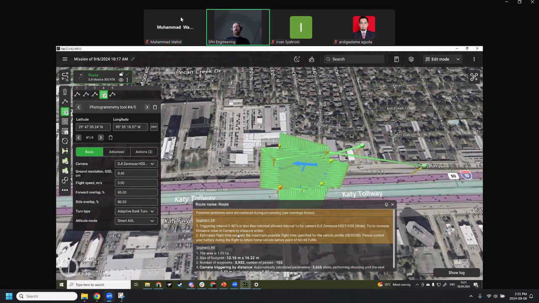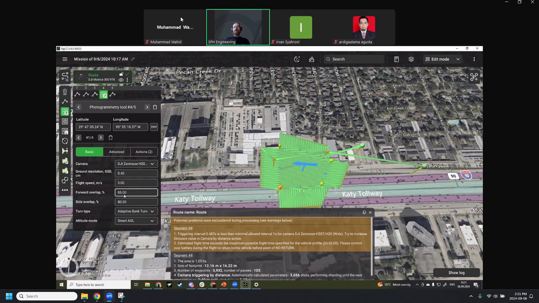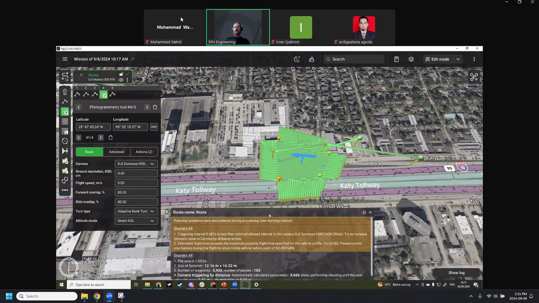And even more, that okay, in order to make the mission that you want work, you need to decrease the speed or make a smaller GSD, because the camera you have selected here cannot shoot that fast to get the correct overlap and so on.